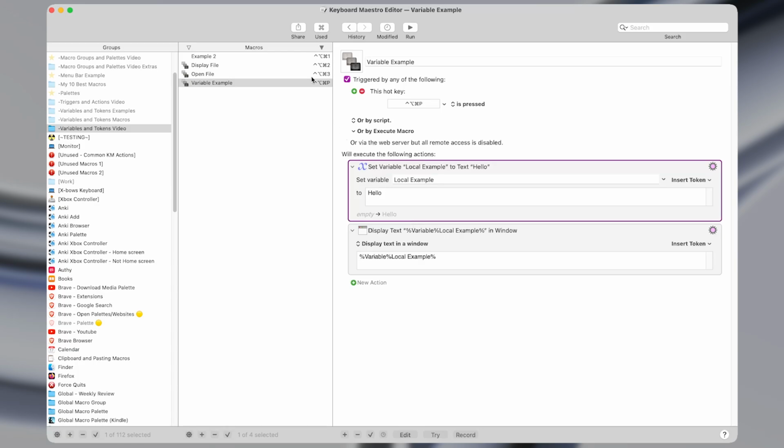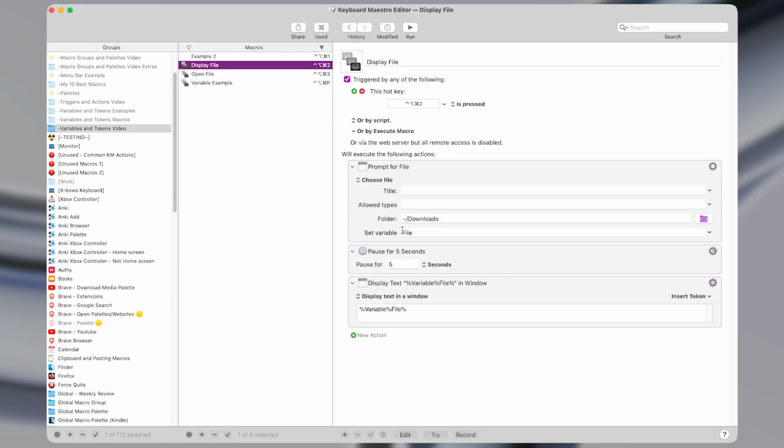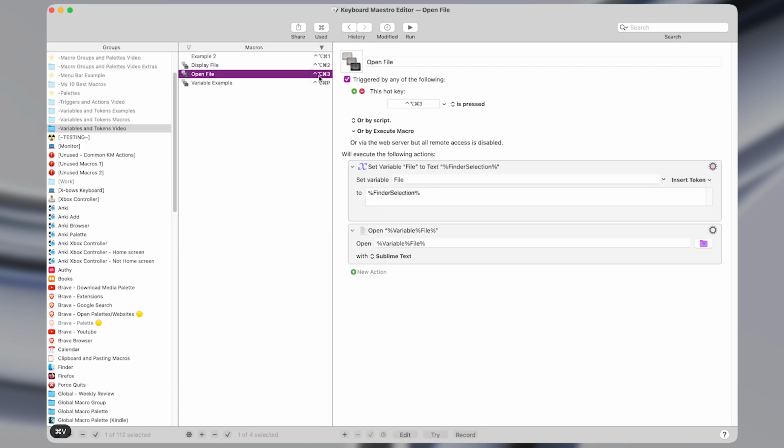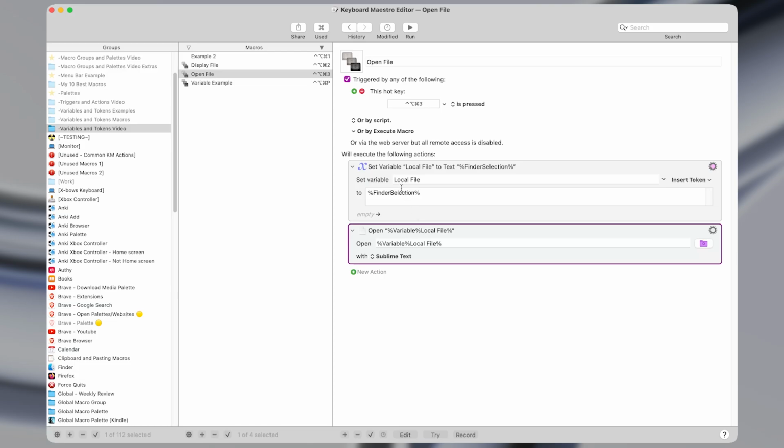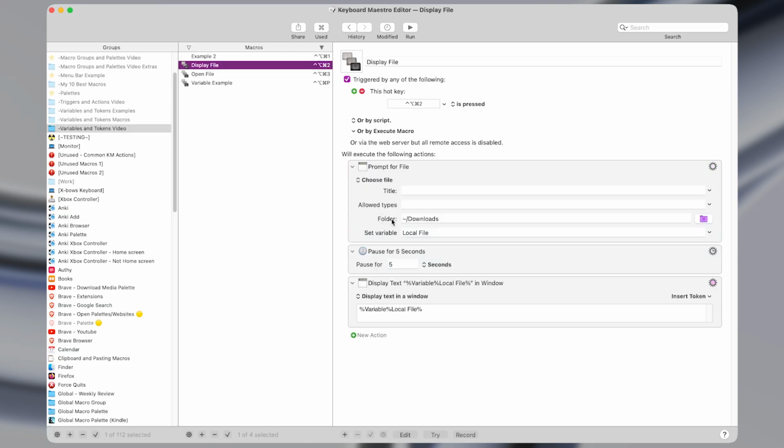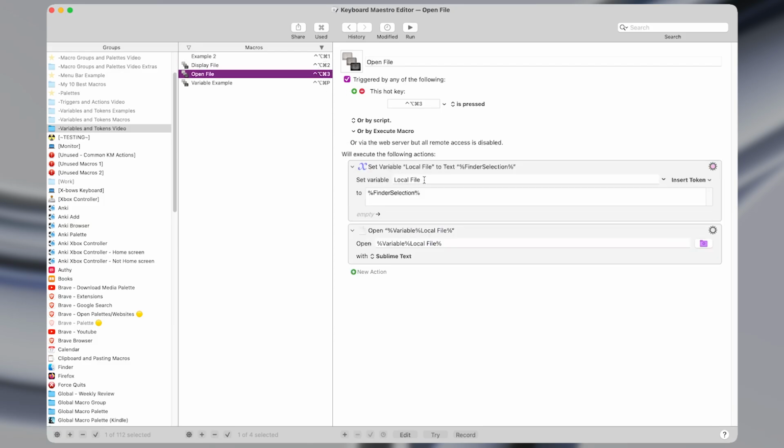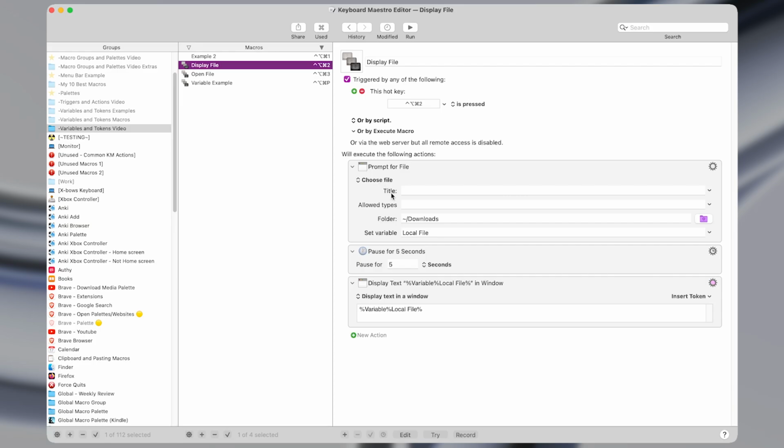Returning to the problem that we had before, we can actually solve that problem by changing the variable types to be local variables instead of global variables. So I'm going to change all of the instances that we had file to local file instead of having it as a global variable. And notice how in both of the macros, I have the same variable name. So I have local file here and I have local file here. However, since these variables are local to this specific macro and this specific macro, they will not interfere with each other at all.